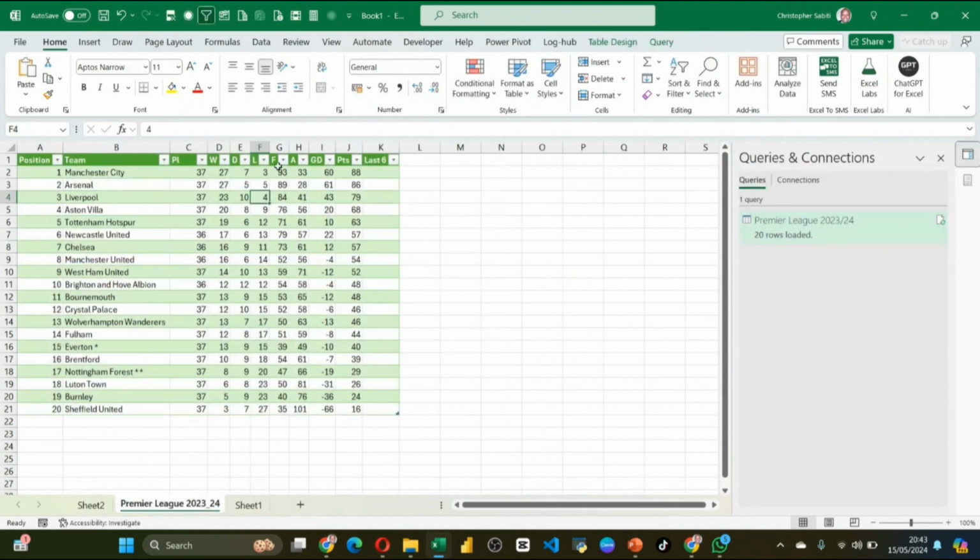So there are many things you can pick up from here. You can rank by wins, you can rank by losses, you can rank by draws. You get a lot of analytics from this.